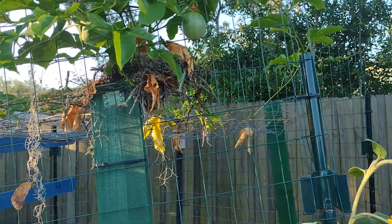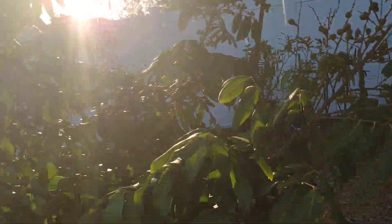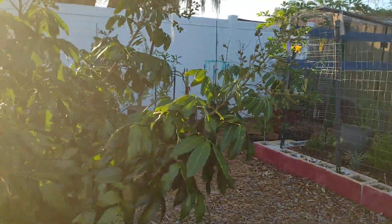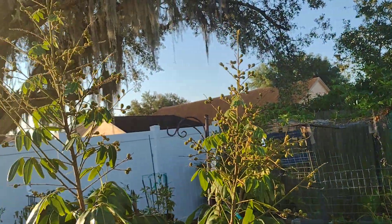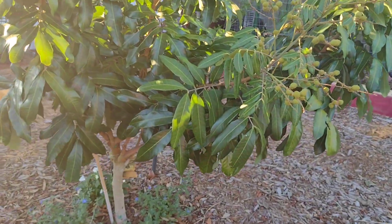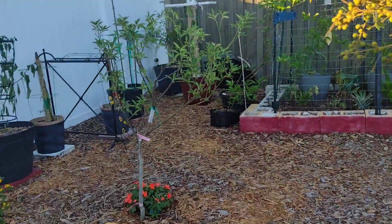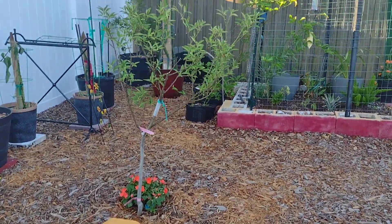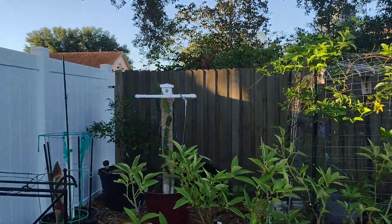There's a nest still sitting there around my passion fruit. This is my logan tree — she's doing pretty good. Let me try to angle a different way so you can see all the fruits the logan is giving us. It's a very good tree — it can just take a lot. I'm definitely happy with this tree. I got one nagami and a bunch of Maywa varieties. That's another one of our dragon fruit trellises.